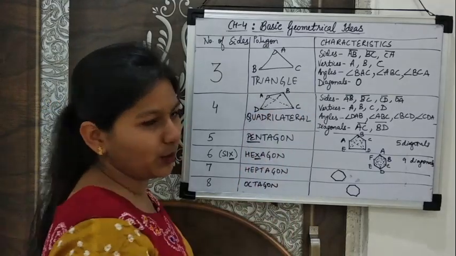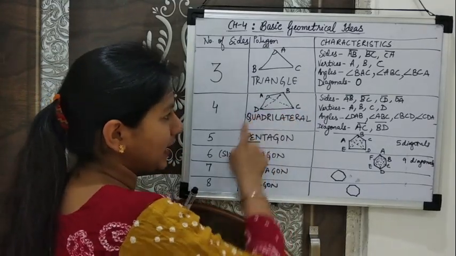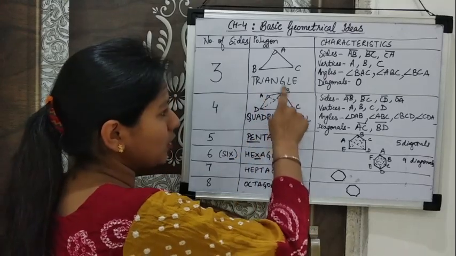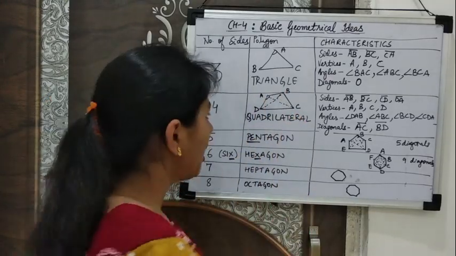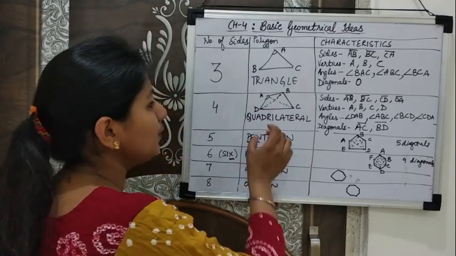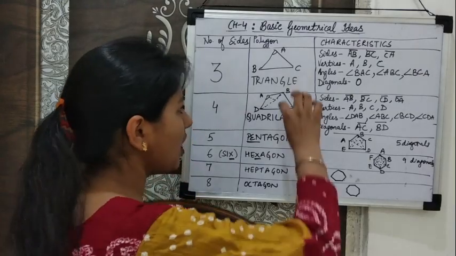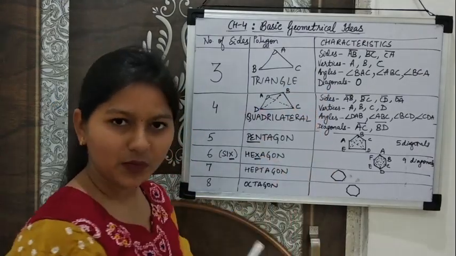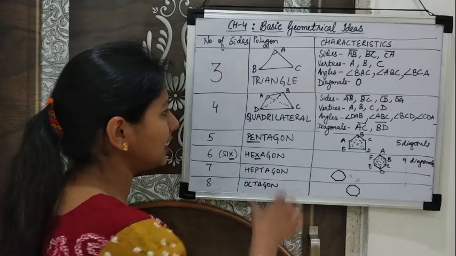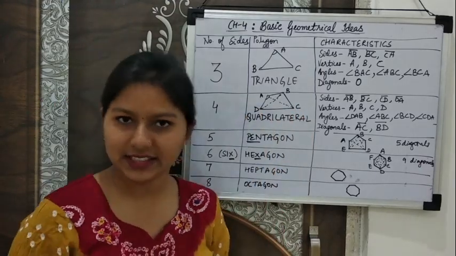Adjacent जो बिल्कुल जुड़े हुए हैं. ये AB किससे जुड़ा हुआ है? AB is connected to AD and AB is also connected to BC. So AB and AD are adjacent sides. Similarly, AB and BC are also adjacent sides. BC and CD are again a pair of adjacent sides. CD and DA are also a pair of adjacent sides.